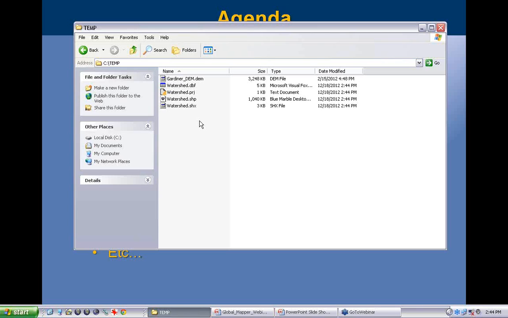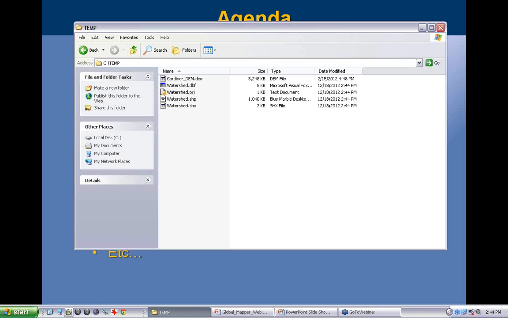This is extremely useful for very simple processes like reprojection, where you define in the script what exactly the parameters are for the projection, and you simply let it run. You can hit individual files within a defined directory, so you don't have to point to each individual file. You can say all of the files within a specific directory, process them, export them as individual files. So really, there's a lot of flexibility in this scripting process.